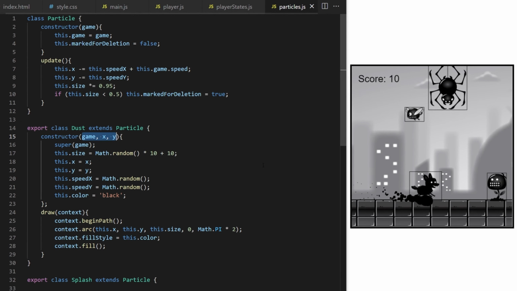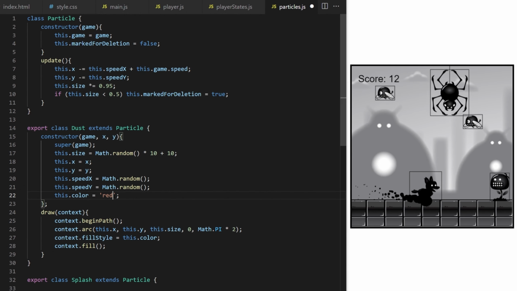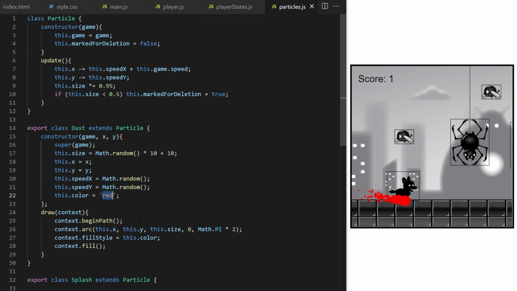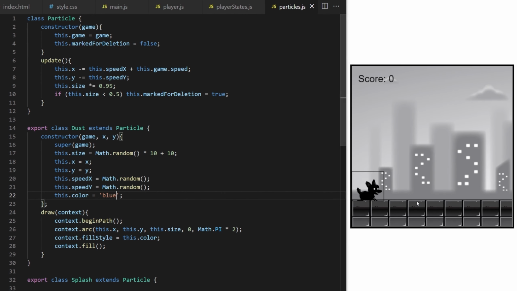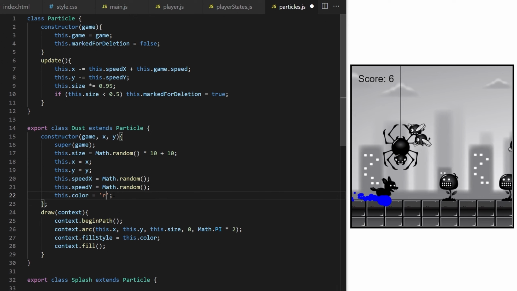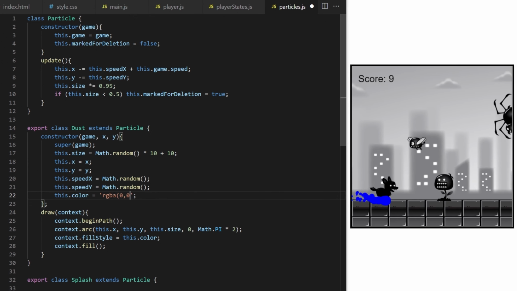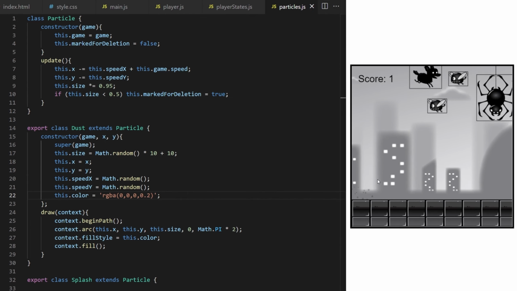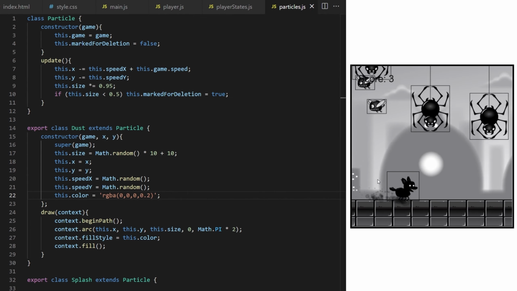I can go to my dust class and play with properties of the dust. I can make the particles a different shape or size here if I want to. I can also give them a different color. Red, blue, it will all work. I can also do a semi-transparent color using RGBA color declaration, like this. I'm happy with this, but feel free to play with the code and adjust these effects.